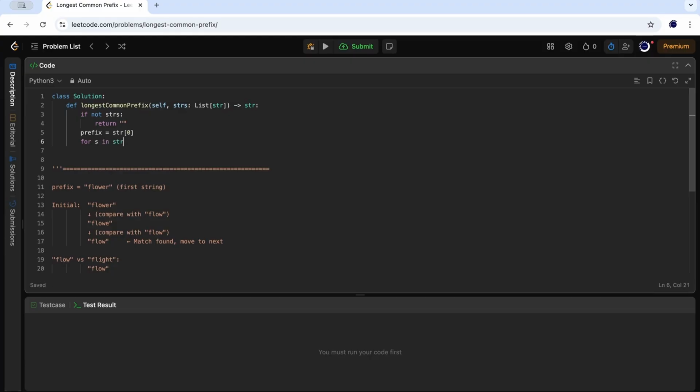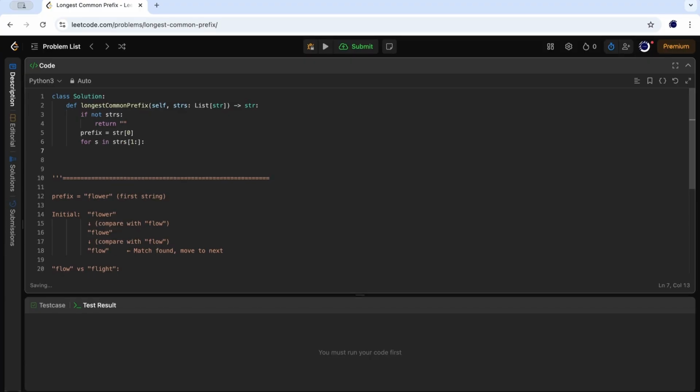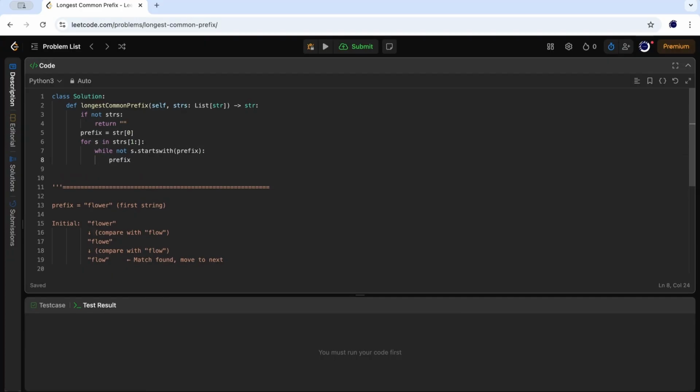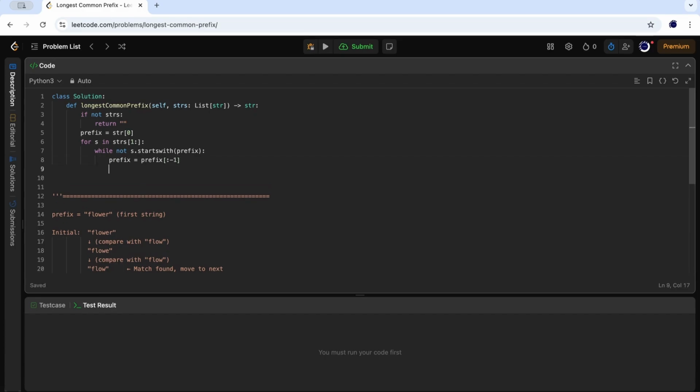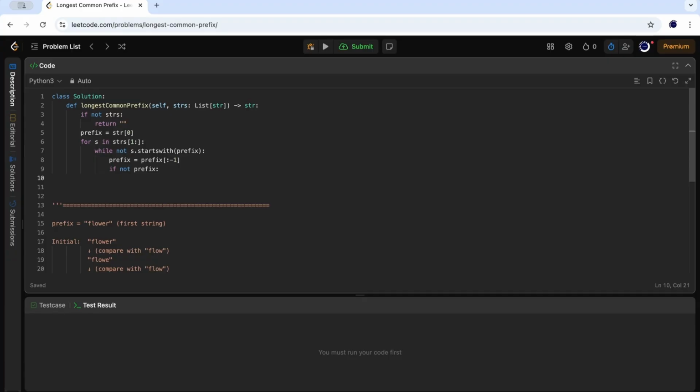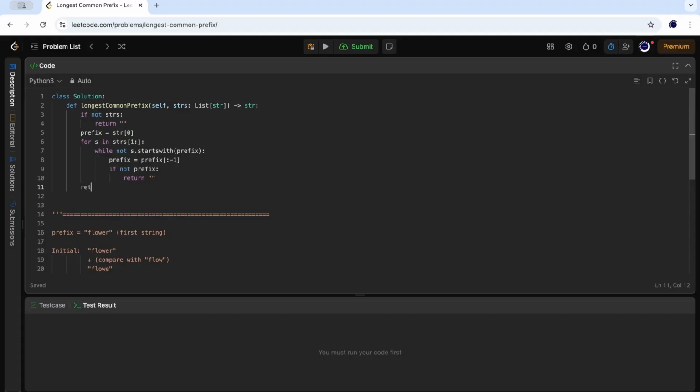For s in strings from 1 to the last element, while not s.startswith(prefix), prefix is equal to prefix, and we're going to use slicing to strip off the last character. If not prefix, if your prefix eventually turns out to be an empty string, we return the empty string. Else, we would return that prefix.